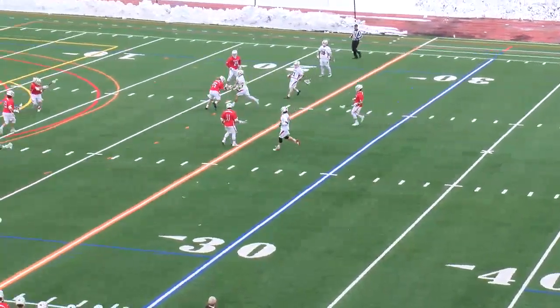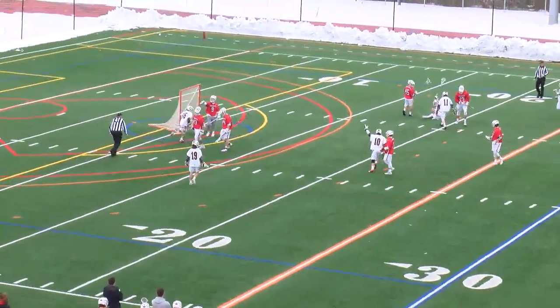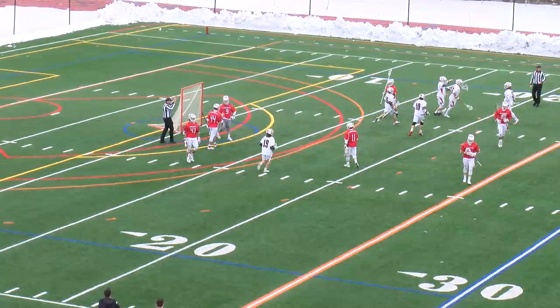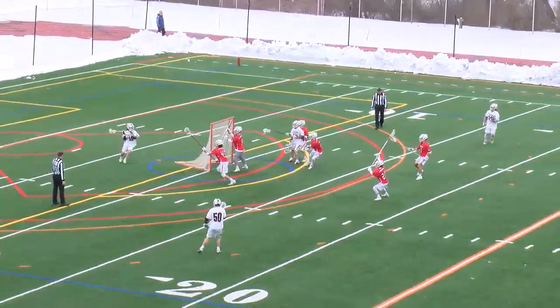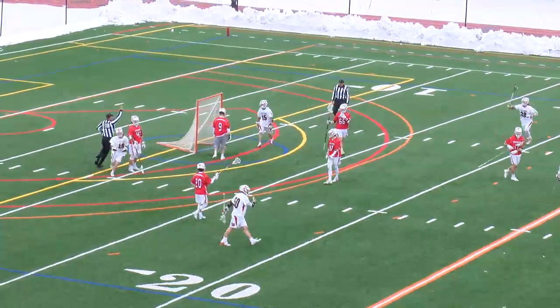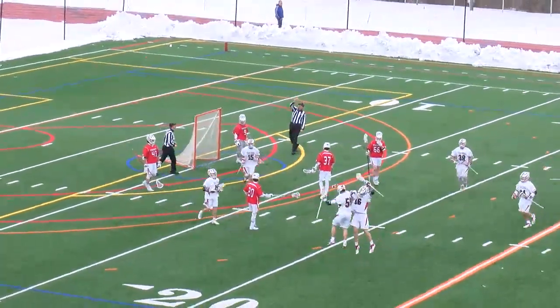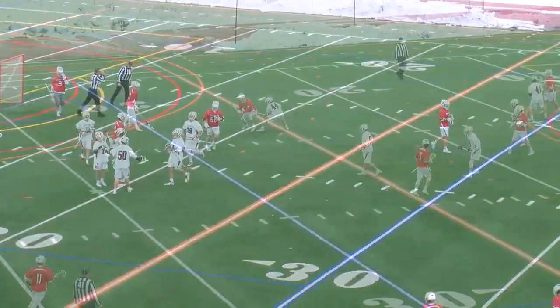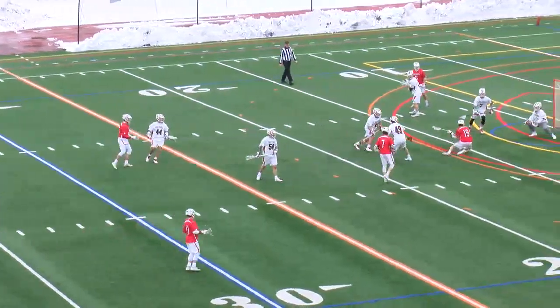Frostburg looking to double dip here. A quick shot and a goal. Flying in is Sean Winans. Now below to Rupert. Rupert's got Ward. He's going to let it rip and put it up and put it in. Matt Ward is first of the day. It is 3-0 Bobcats. Points on Tuesday, 3 goals and an assist.